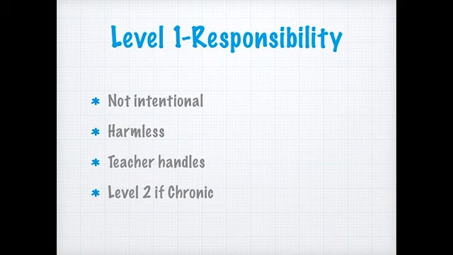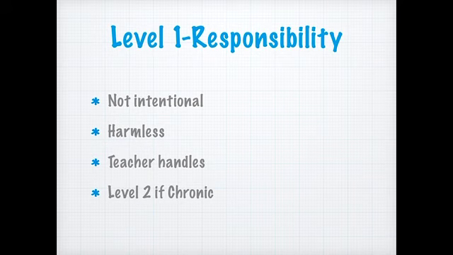So what we wanted to do this year is also kind of give you an idea of what's going to happen if you don't do a good job with your iPad. And we've broken down technology violations into level one violations and level two violations. A level one violation has to do with responsibility with your iPad. 90% of the time, this is not intentional, it's careless. It is also harmless because if you actually harmed your computer or harmed somebody else because of your carelessness, it would become a level two.